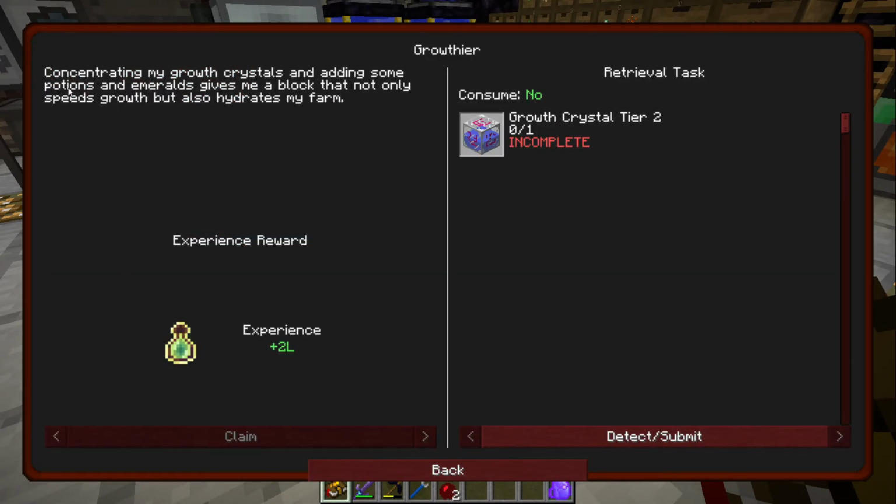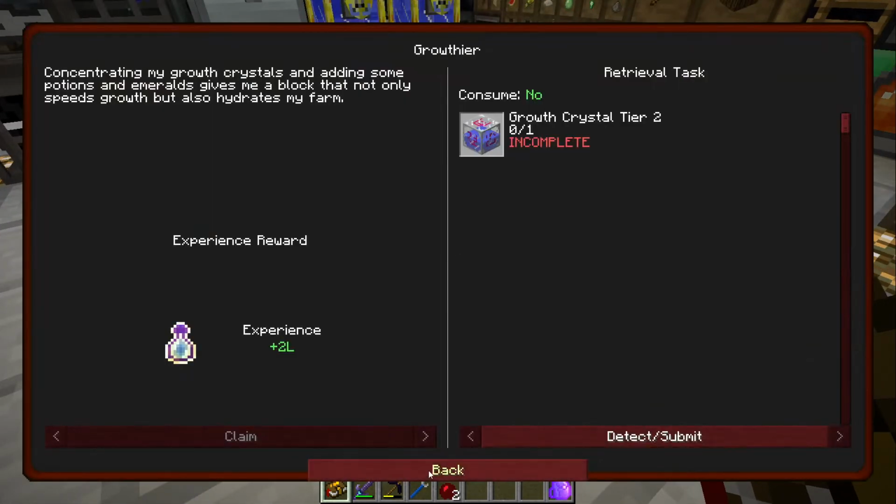Like I said, Growth Year is concentrating my growth crystals and adding some potion and emeralds give me a block that not only speeds growth, but also hydrates my farm. This is really good, but expensive. We're not going to do it in this episode.